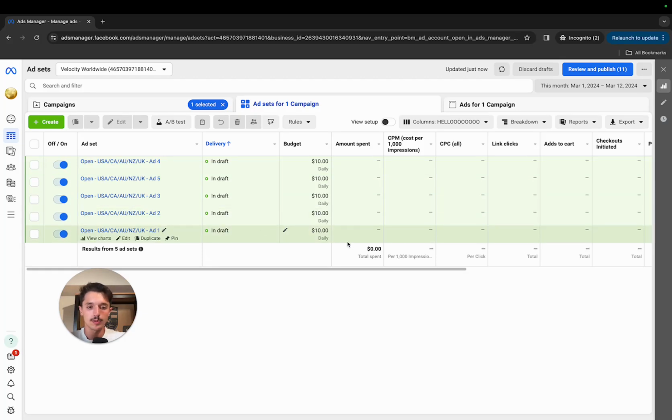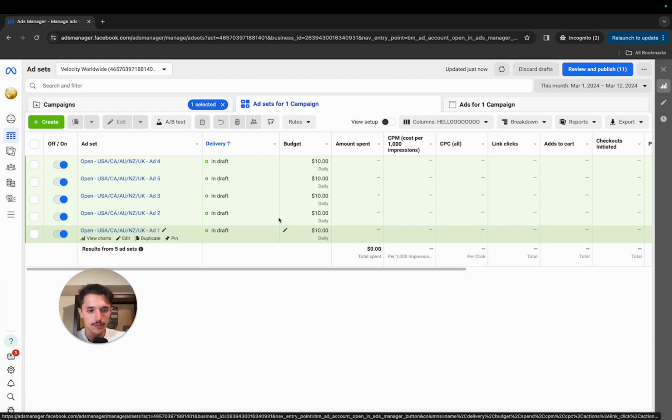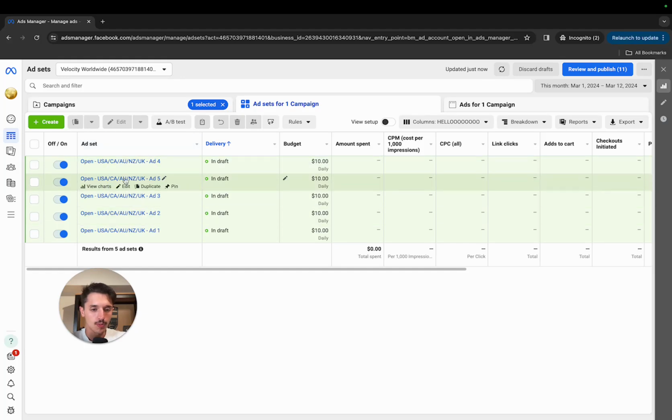And I don't want you to even mess with budgets on here. Even if this has a 5x ROAS, it's super profitable. Don't change the budget. Don't change anything even right now. For this campaign, the point is just to gather profitable ad creatives. And if something's working, you don't touch it.